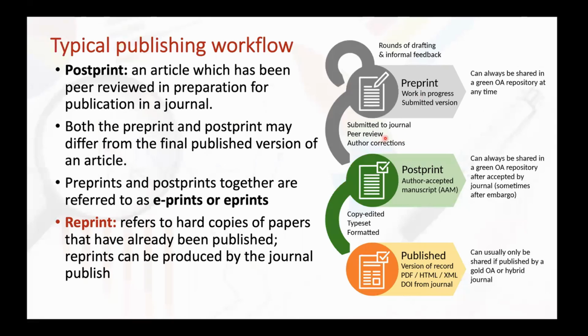And then after the review process, it is called a postprint, and this is an accepted manuscript. Then that will be copy edited, typeset, and formatted, and the galley proof, or the proof, will be sent to the authors for verification, and after the verification, this will be published. Okay, and the published version may be in PDF form or HTML format, and often you will get a DOI number, digital object identifier number, in many good journals. Okay, so these are the terminologies which you have to understand.